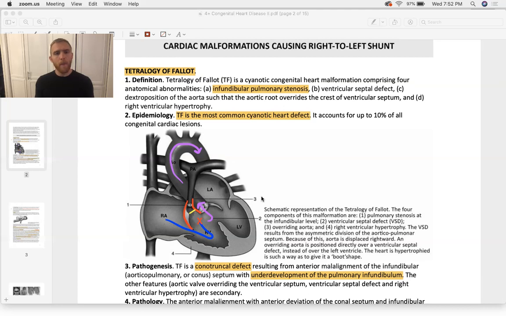So thinking about where blood is going to go after it enters the right atrium from the system, it's going to proceed into the right ventricle as normal. And then the right ventricle is going to kick it up and try to force it through this stenotic infundibulum into the pulmonary artery. But because it's narrow, that doesn't happen very often. So instead, the blood gets kicked over to the aorta because of the ventricular septal defect. And that deoxygenated blood combines with oxygenated blood that did happen to make it through the lungs, and it goes out the aorta, and it's got a severely reduced oxygen saturation compared to a normal person's blood.